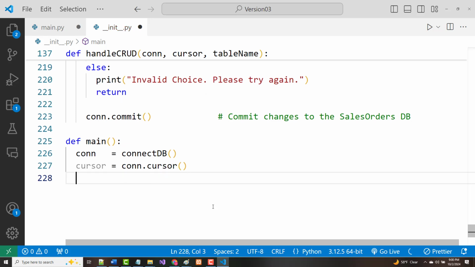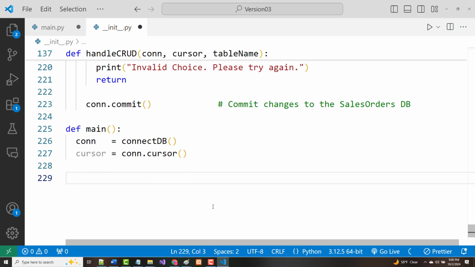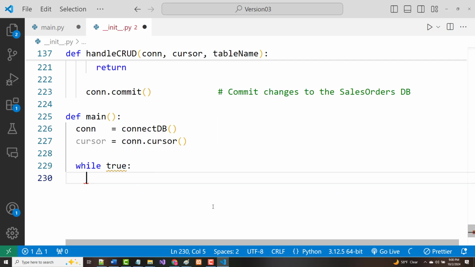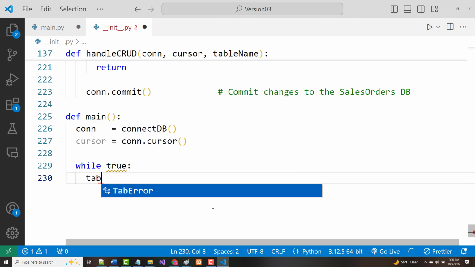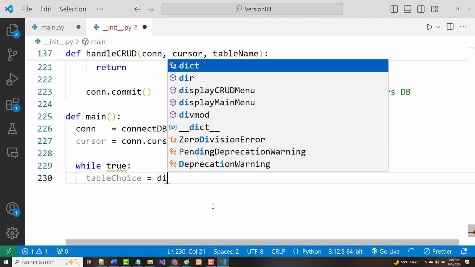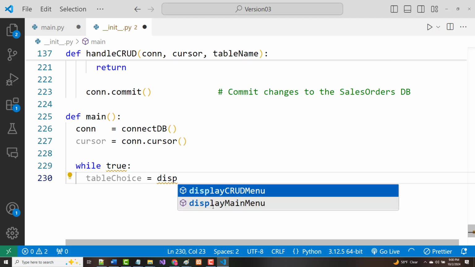So that gives us the cursor that we can work with. Again, we'll have another while true in here. And table choice equals display main menu.